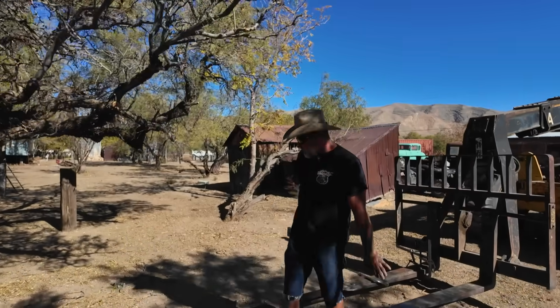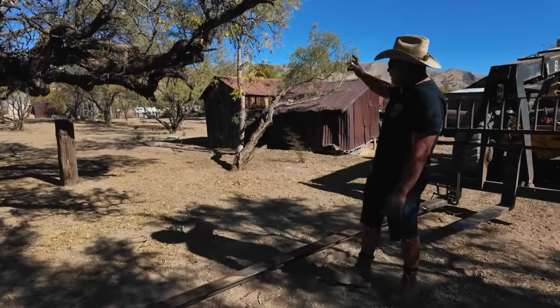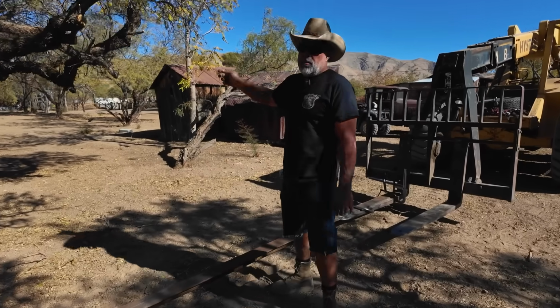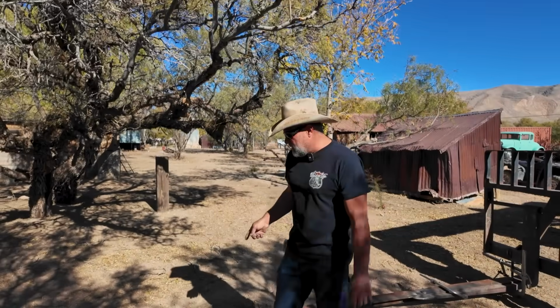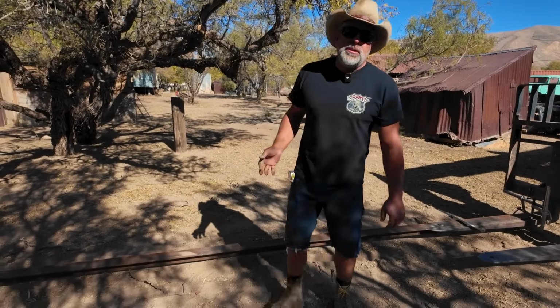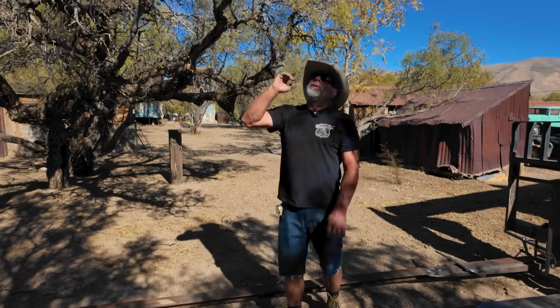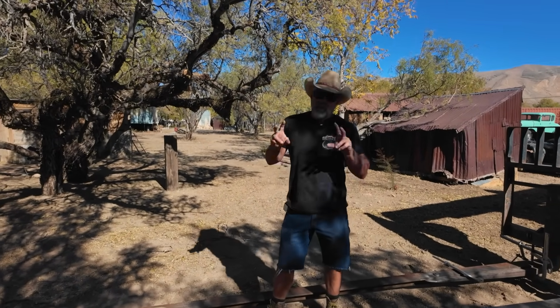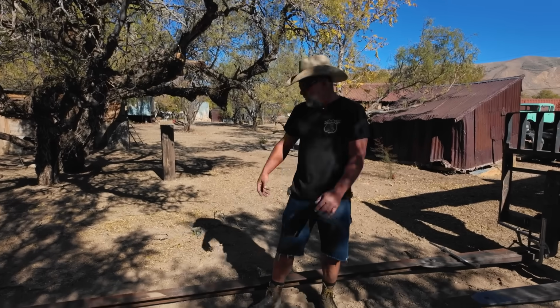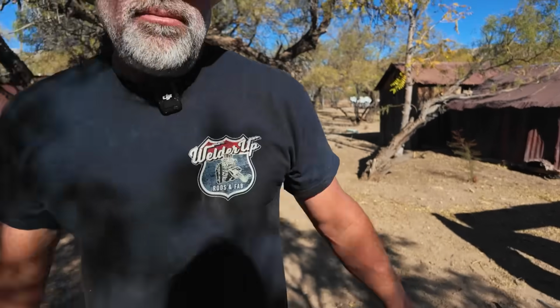I have this 3/8 inch, 4-inch piece of angle iron that we're going to use later on, you'll see, because we're going to need it for another part of another well. But we're going to set the windmills with this as our jib. I was going to get a crane out here, but I didn't want a crane to have to sit here all day to take that one off, then come back and set the other two. So we made this so we can just pull that off, hopefully. So this is our little sketchy crane. So we'll see how it works.